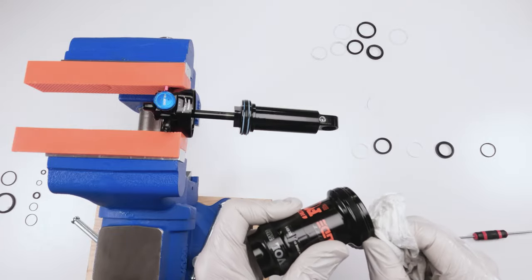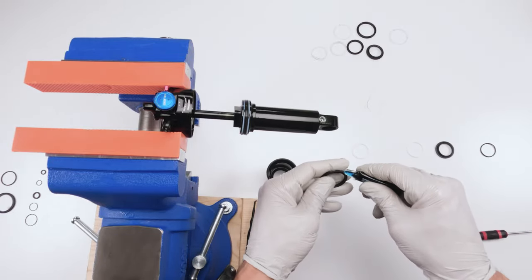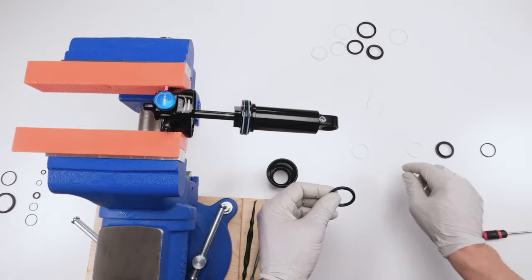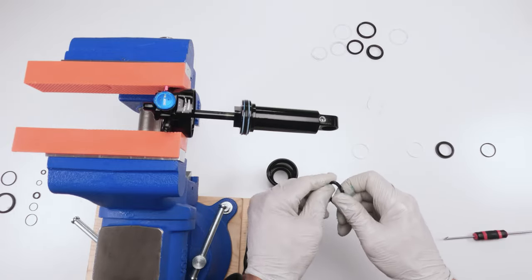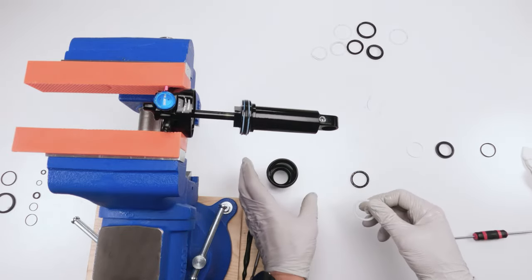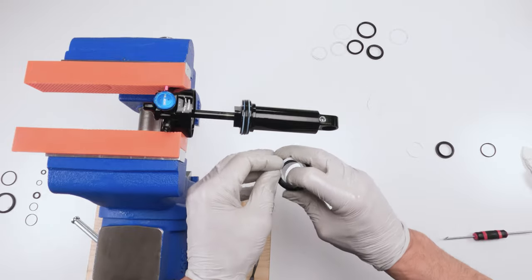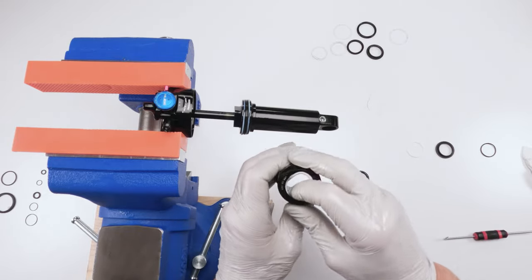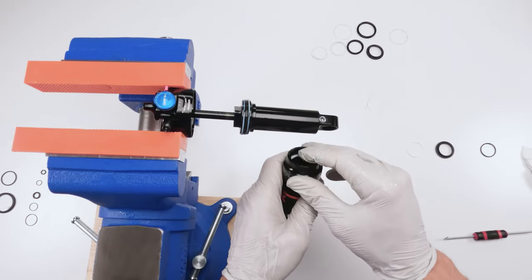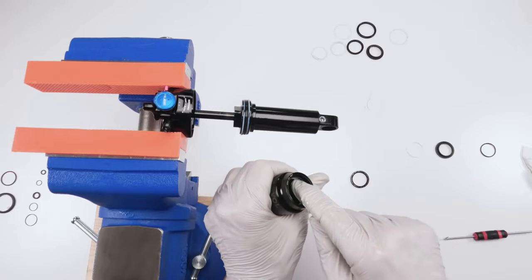This guy is clean. No seal on the outside. Grab a little bit of float fluid, put it on our quad ring. Actually, I should have done this seal first. I thought I was doing this stuff again. I'm going to put this guy on the side. Let's do this seal. Coat him just a little bit. Now, these guys are a little bit tricky. The first one's easy. Take them, tuck them in, and the rest will follow. You're going to have to bend them a little bit. Don't overbend them. Just like that. And again, he goes into the second seat, right? The first seat over here is for the wiper. The second seat inside, that is for the seals.